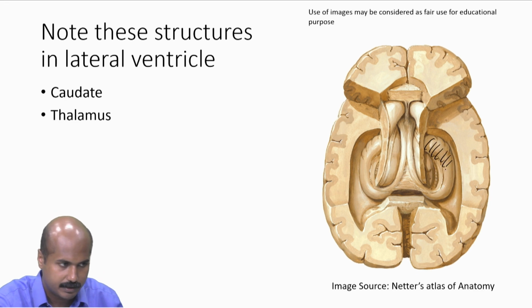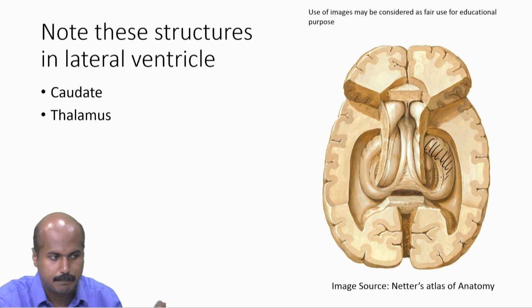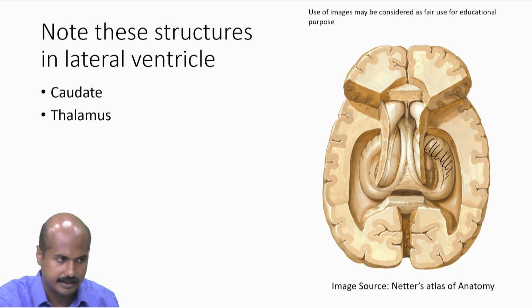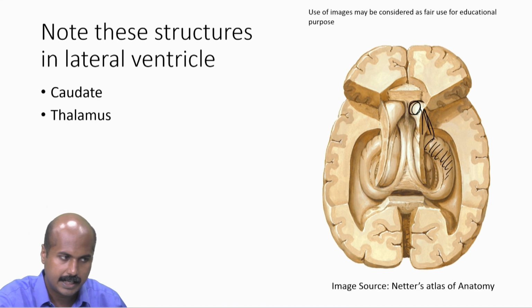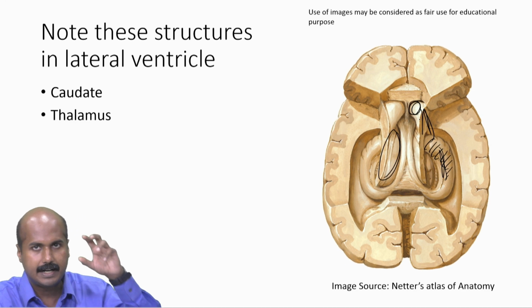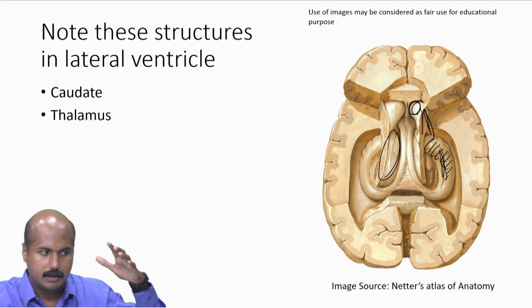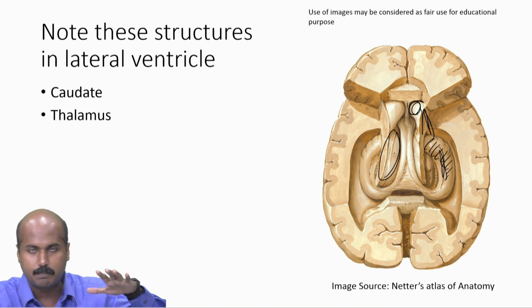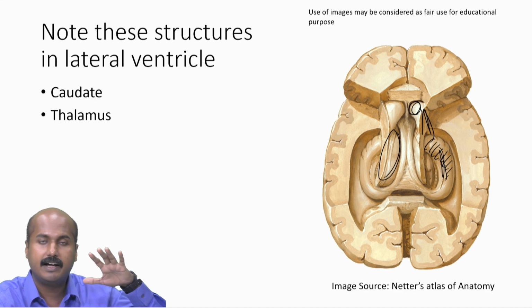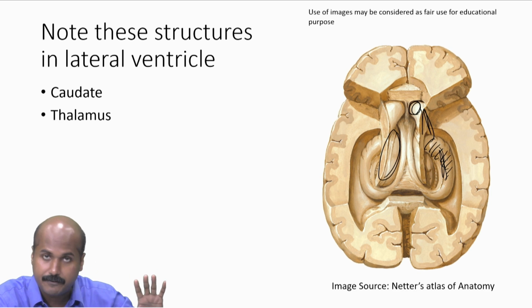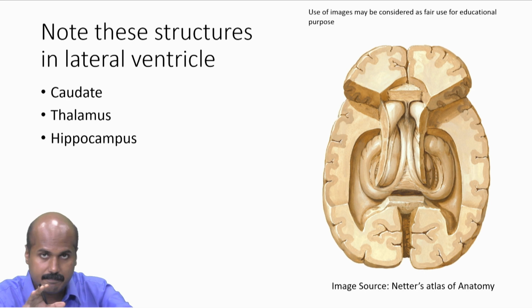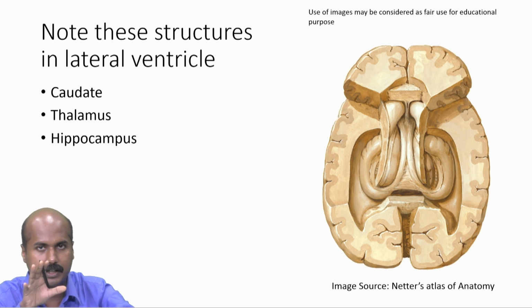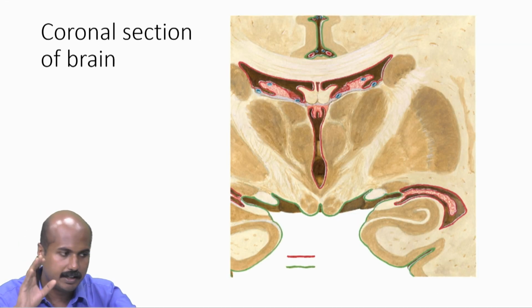That is what you are seeing here. Okay, what I am shading now is the hippocampus, which is located in the inferior horn of the lateral ventricle. Okay, so the three structures I have mentioned now are the caudate head here and the body backwards, then you have the thalamus and the hippocampus. The caudate head is located in the anterior horn. The body of the caudate and the thalamus superior surface are located in the body of the lateral ventricle, and in the inferior horn of the lateral ventricle you have the hippocampus. Okay, these three structures are very important nuclear groups that are located in relation to the lateral ventricle.